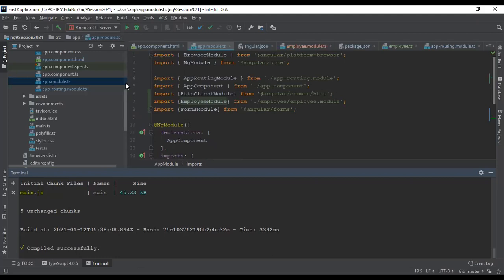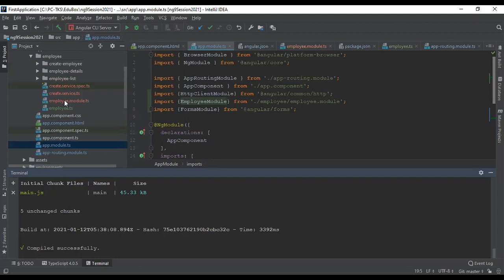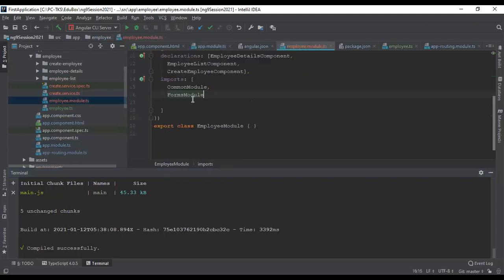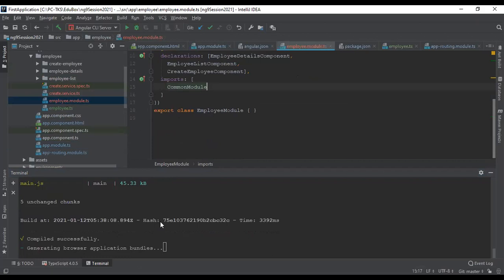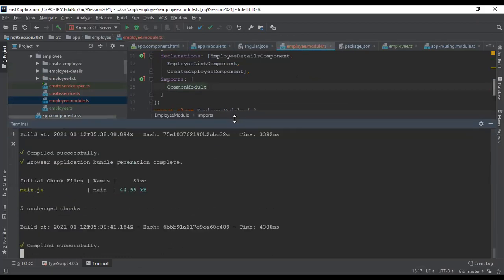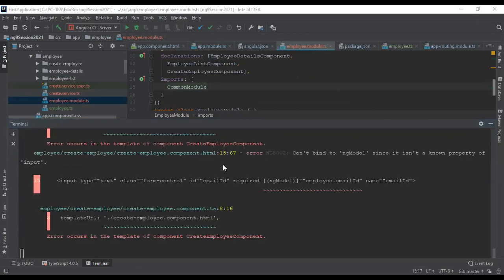That makes me confused. One minute. If I remove it from here, then what will happen? Fine, it's working fine. So it's not working fine.